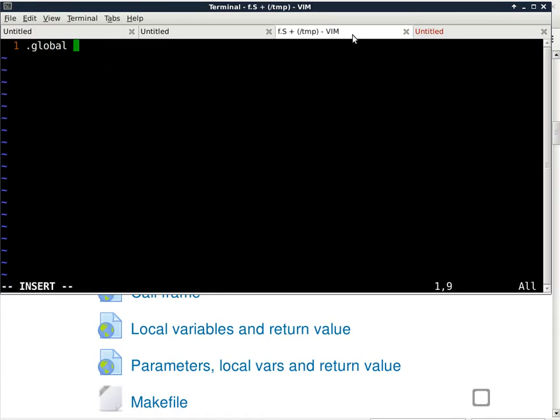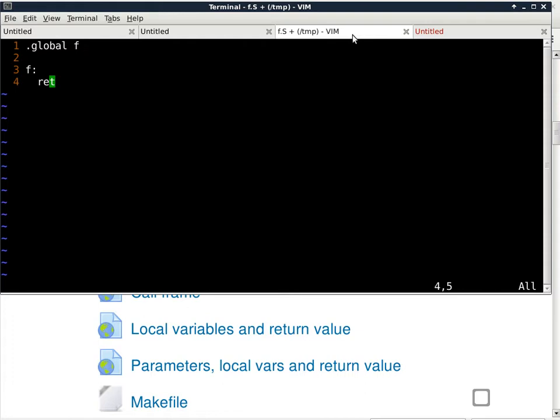And we'll say .global f. What this does is export the symbol f, so that the linker knows the definition of f, which is defined in this particular program. Otherwise, the linker would not be able to resolve the unresolved reference to f. And amazingly, this is the entire subroutine.